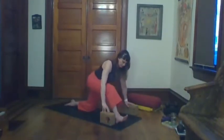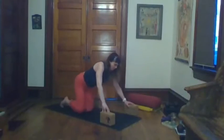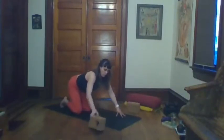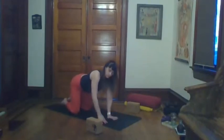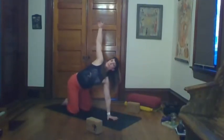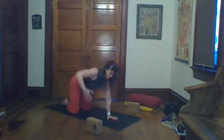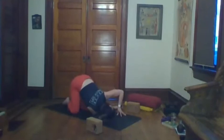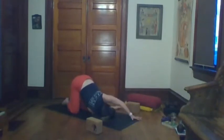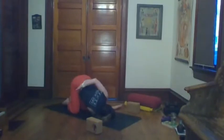Let's draw the right leg back to meet the left. Set the blocks out of your way for the moment. Move your left hand more toward the center line of your mat and raise your right arm up to the sky. Now draw underneath. Set the arm underneath, shoulder to the side of the mat, head to the side of the mat. Walk your left hand a little further forward. Stay there or drape your arm behind your back.